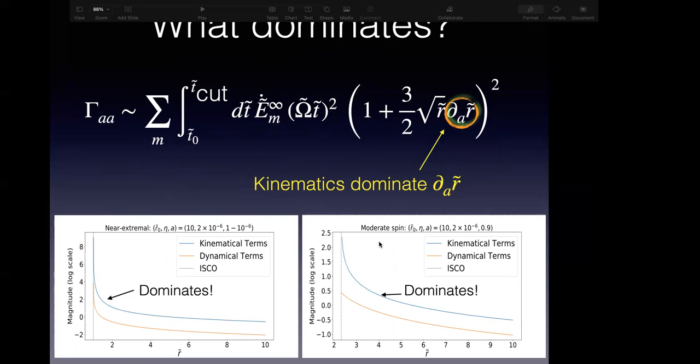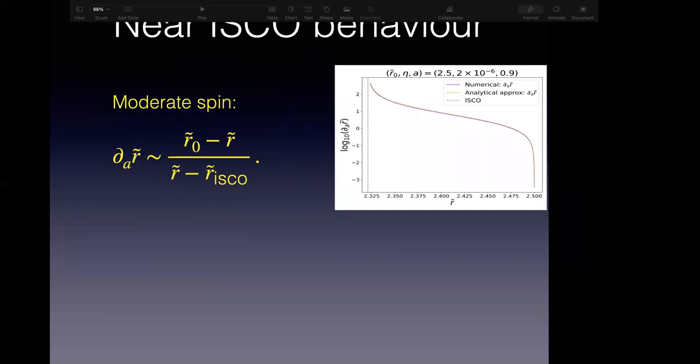So because of this, in the solution to that differential equation for the spin dependence on the radial evolution, we're able to ignore the dynamical terms, okay, and only work with the kinematical ones as the source for the integrand. So we made some approximations and we found this expression here. This is for moderately spinning black holes, and you see that you have this divergence as you approach the ISCO. Okay, and I've shown a plot here, so I'm just going to move myself. You can see there's a plot here. So we have the analytical approximation, and you can see that it matches the numerical approximation. This is including spin dependence and including the radiation reaction terms in the evolution equation for the spin derivative and the radial trajectory. And you see that they match extremely well.